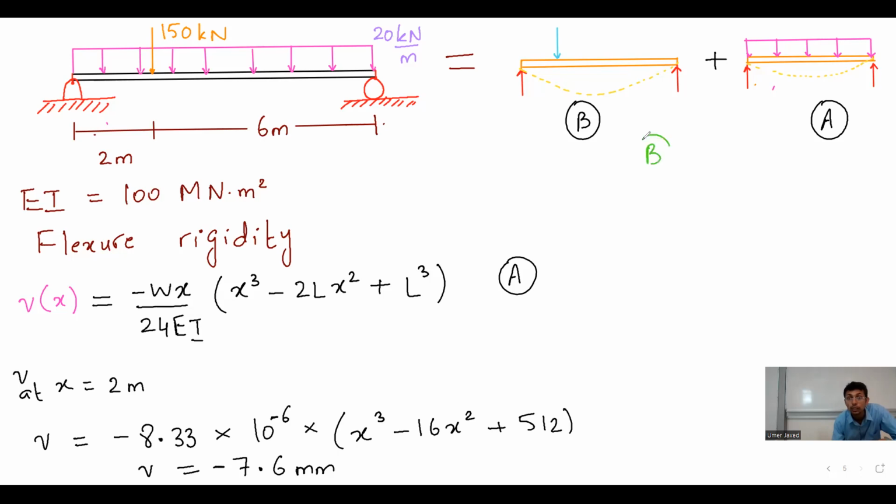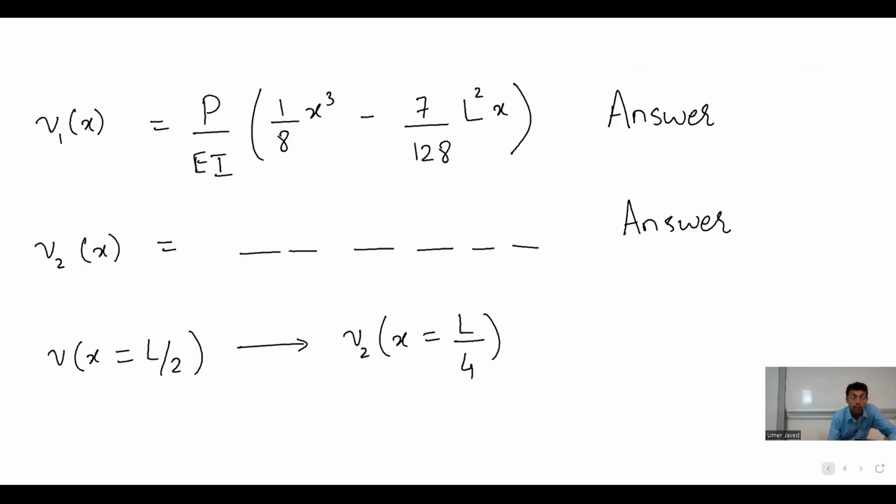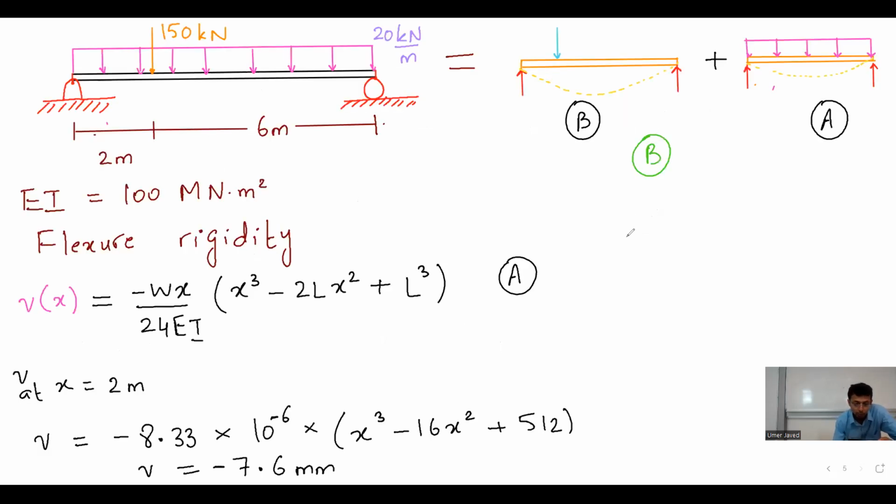And last but not least, we have students who are saying, why don't you now tackle the portion B? So for the portion B, I will immediately go back and I can, I don't know, hang on for a second. Yeah, you can use this one or... hang on. Why did I write V at x by L, x equal to L by 2? This is correct. Anyways. Okay, anyways, so once you solve this problem completely, you can have some expression.